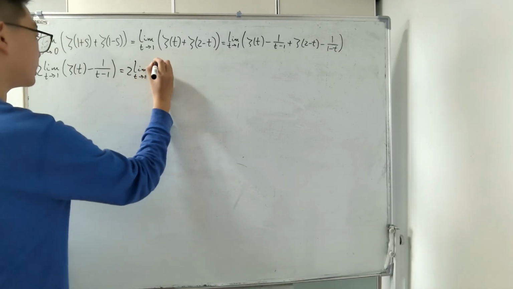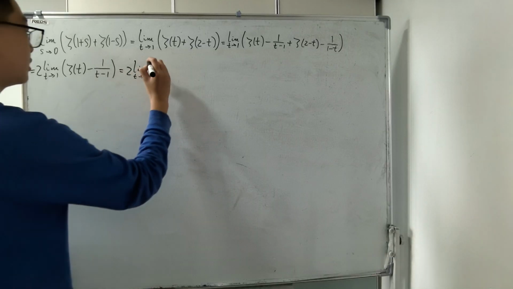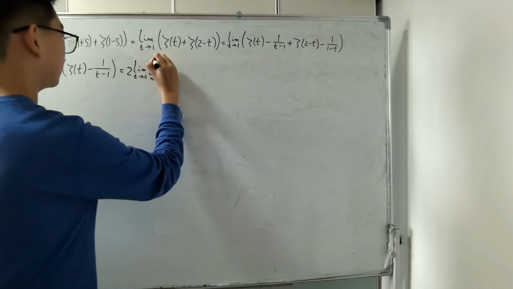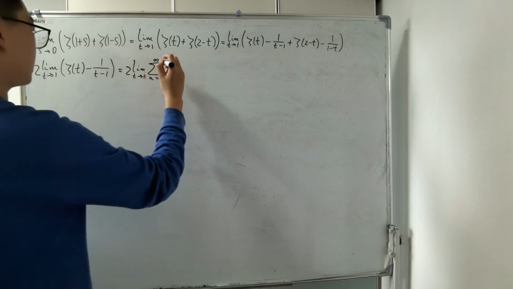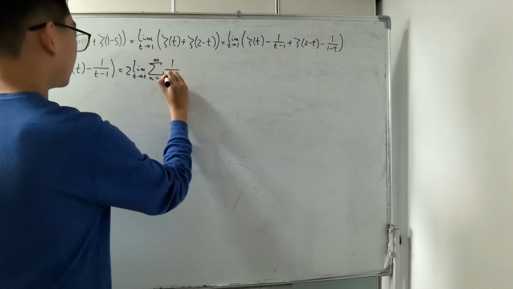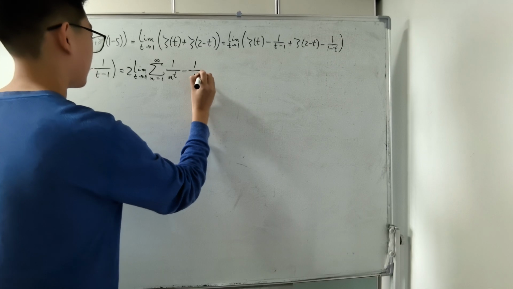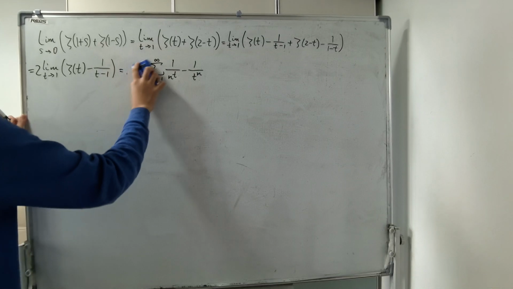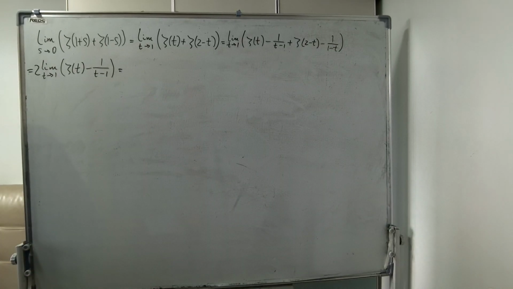As t approaches 1, if we use the sum definition of these two, this is actually the sum from n equal to 1 up to infinity, I think, and then it goes like 1 over n to the t minus 1 over t to the n, or I think it's something like that. It's a very visually pleasing limit, but this is not how we're going to evaluate this. This is irrelevant.